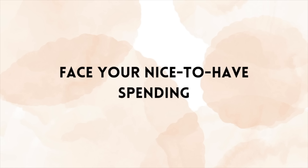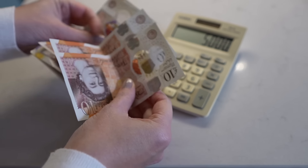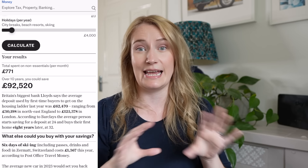My next tip is to face head on your nice-to-have spending. If you're not saving as much as you'd like or you're going very close to the top of your budget every single month, it can really help to face the reality of how much you're spending on stuff you don't really need — gym memberships, subscriptions, all that stuff. The Telegraph newspaper has a calculator on their website with sliders where you can show how much you're spending per month on each category, and it will show you the total you're spending on nice-to-haves every month. That can be the reality check you need to give certain things up, have takeaways less often, or downshift to a cheaper brand or cheaper gym.